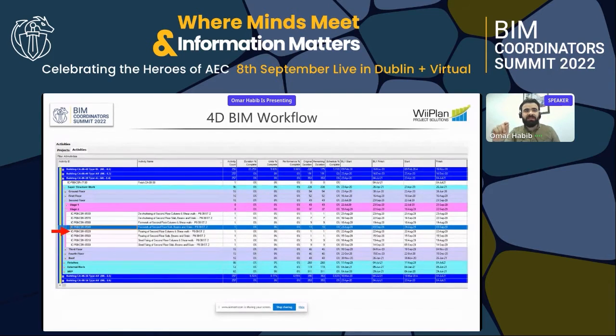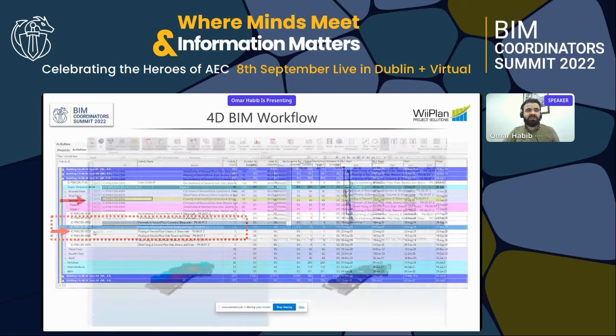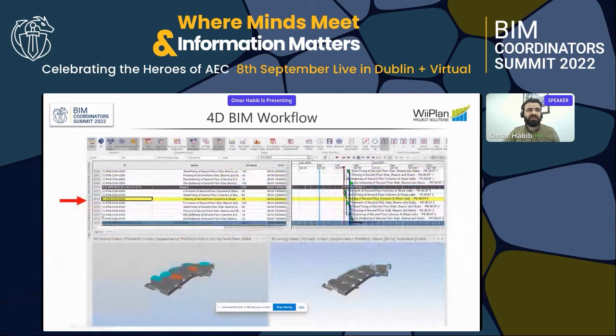How could you standardize the naming convention for the BIM project and for the time schedule? So you have a standard activity code. Everyone is working on his part, and whenever you reach the 4D point, you have an integrator to do this process for you. So this activity ID should be transferred into the 4D model itself.